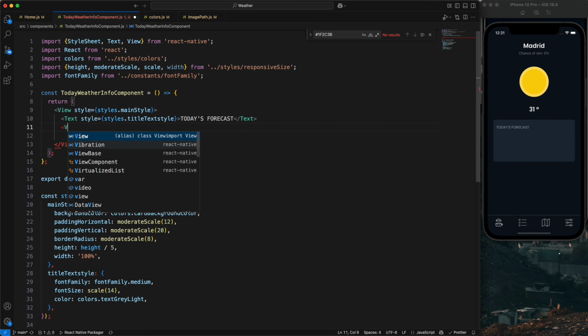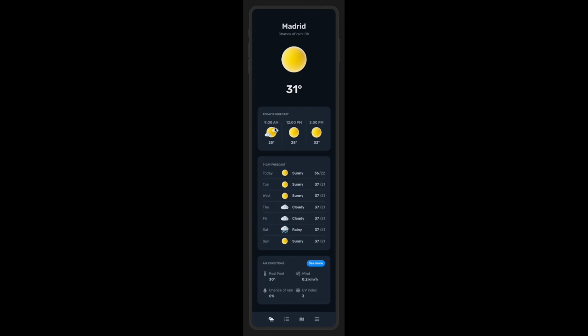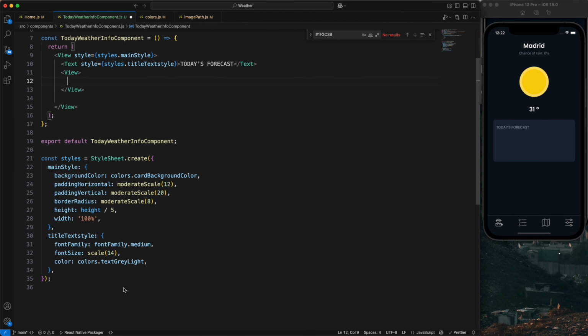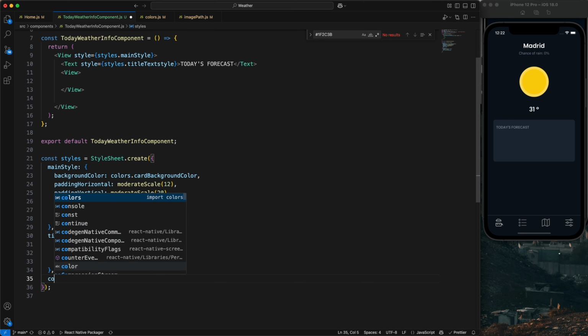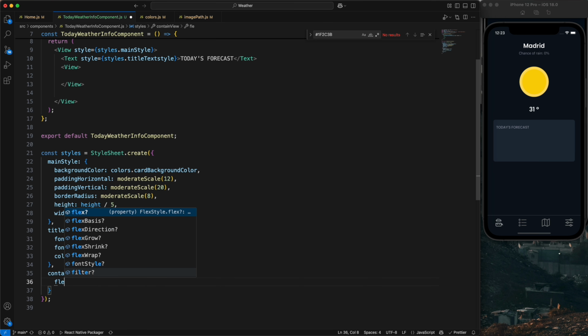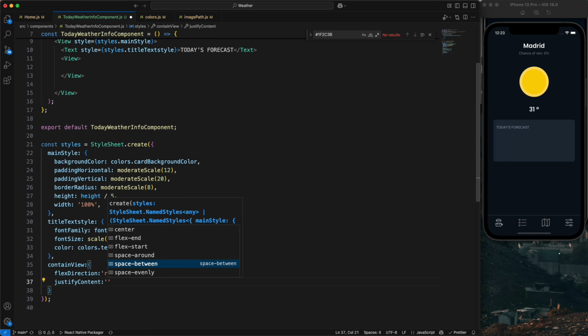So just taking one view more, and inside this view, first I'm going to show you the UI. So this is my UI, and we are going to take 3 views inside the main view. We also need to draw the line. So let's go, and first we are going to apply the styling, content view, and we need a flex direction row, and also a justify content space between.